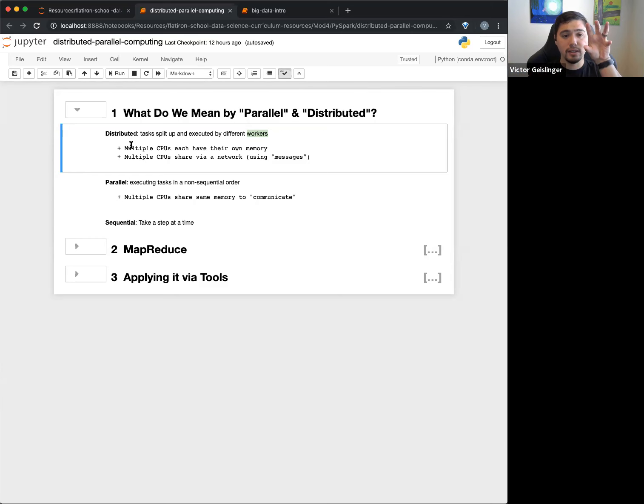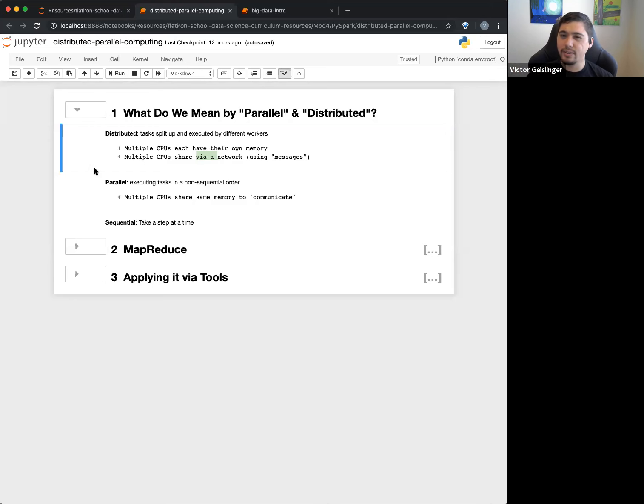So essentially you can think of its own little independent work task, like a little factory. And then the different CPUs, the different little groups, share their information via a network. It's important that they share it through a network using messages. This could technically be a local network, but there's some kind of network where they're connecting with each other, where they each have their own memory. They're basically just passing messages along to consolidate all this information, but they're really working on their own thing by themselves.